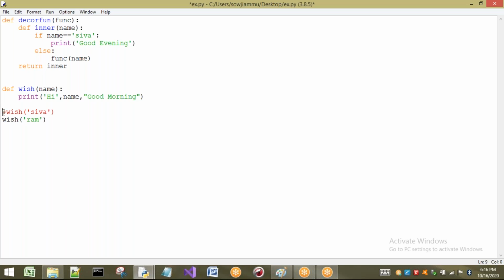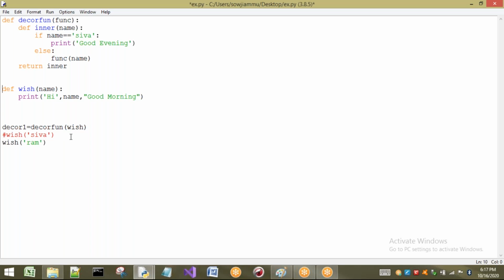Whatever program we have done before, I want to get the same output. For that, I can do it without using decorators. I will not change any logic here. I am just going to add one more line: decor1 equal to decor function, passing wish as a parameter. Yesterday's class I showed you this concept. If you write @decor function directly, the same thing happens.